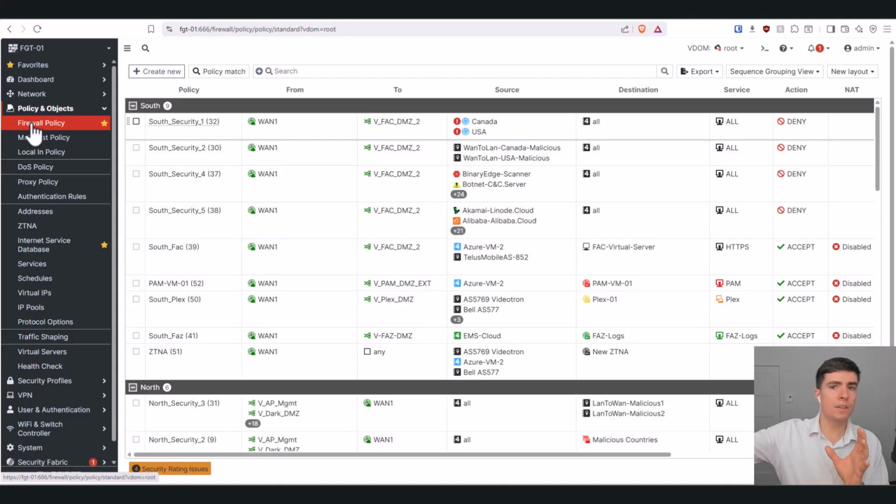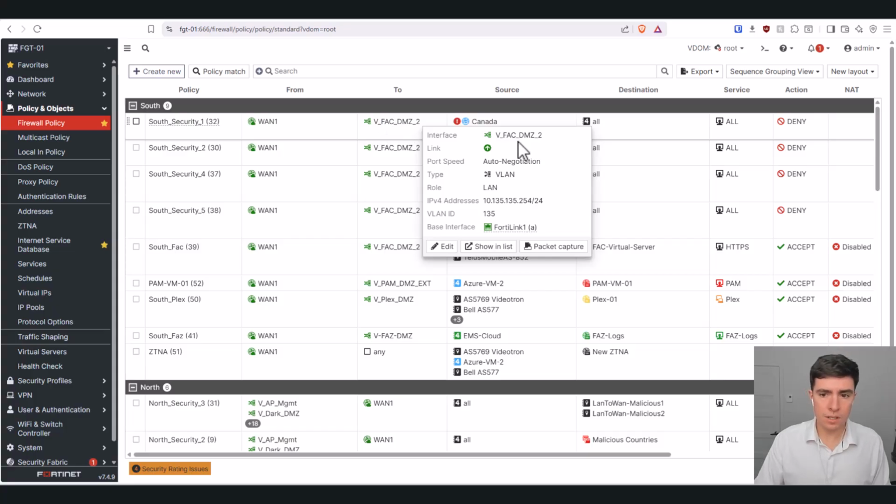Any traffic from the internet that has a destination to your specific public IP is governed by the local in policies, or it could be one of your internal VLANs. For example, if I do a ping on this specific IP of my VLAN, the ping will be governed by the local in policies.